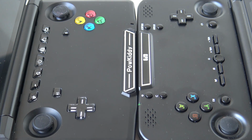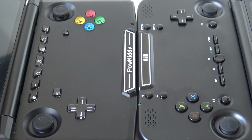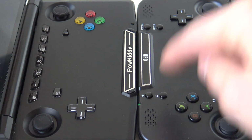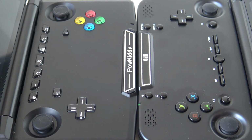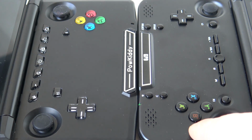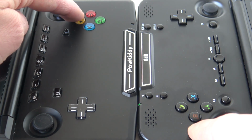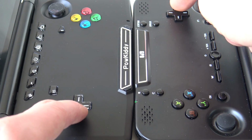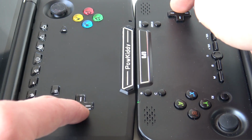Alright, let's do a side-by-side so you can see the differences. I think this is a little bit better and easier to show you. Yeah, they moved around the start and select buttons. For example, the back button and the home button are over here. So that's not a big problem if you ask me. And there is some difference with the colors of the buttons. Here you can see they are transparent. I really love it, by the way. The same goes for the D-pad. The touch of the D-pad is, I will not say exactly the same, but they are close.